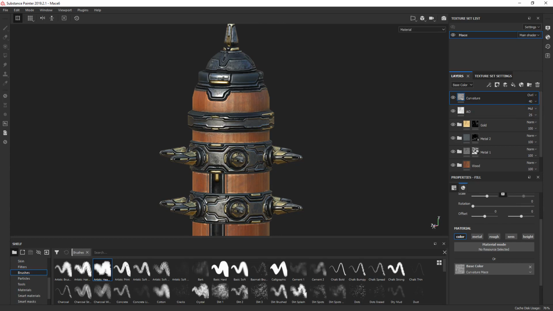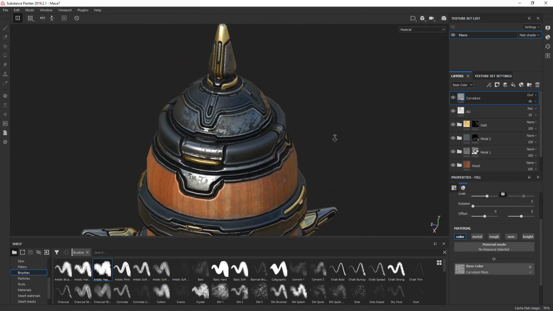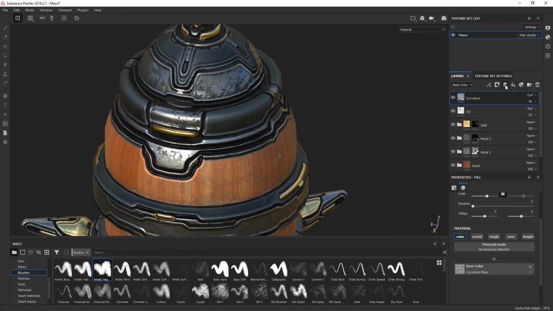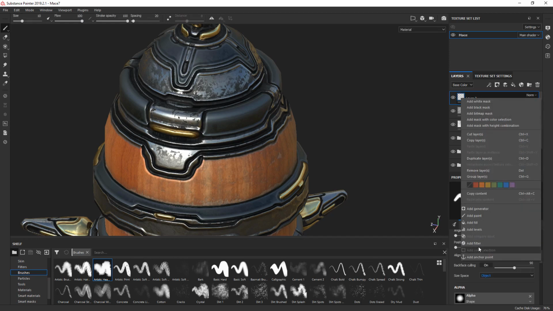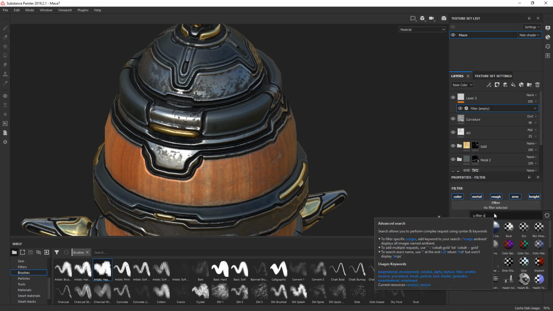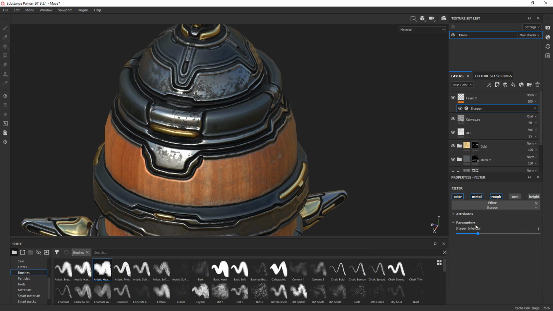And one thing that I always like to add on top is a sharpen filter. So let's zoom in here so that we are able to see the difference once we add it. And then let's add not a fill layer, but a layer. And I'm gonna have this layer here added with a filter, and then let's search for sharpen, and let's add this sharpen filter here to that layer.